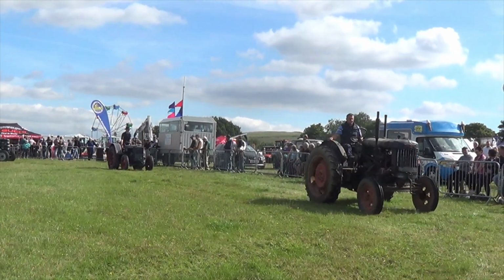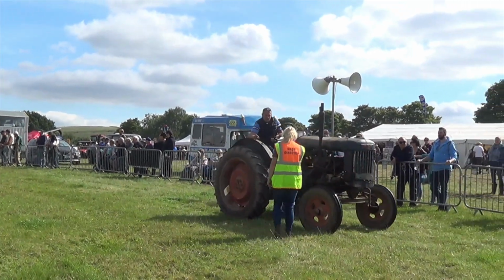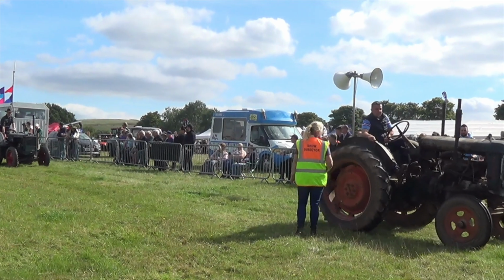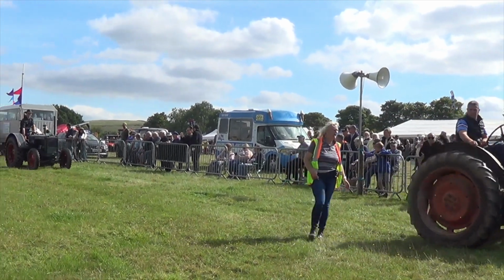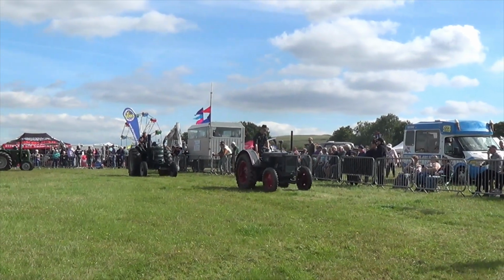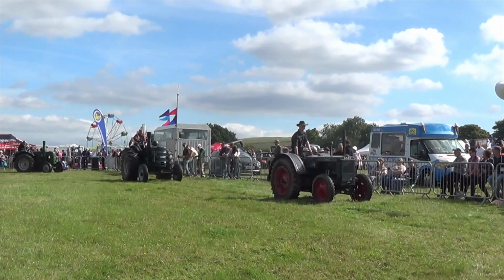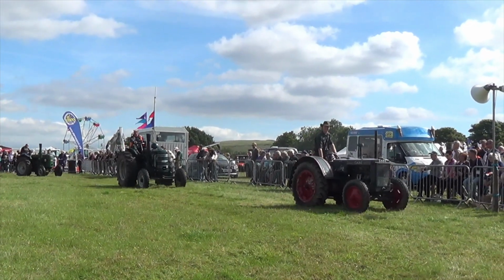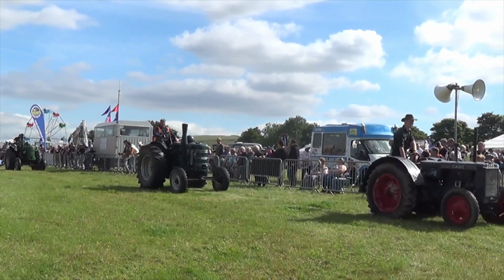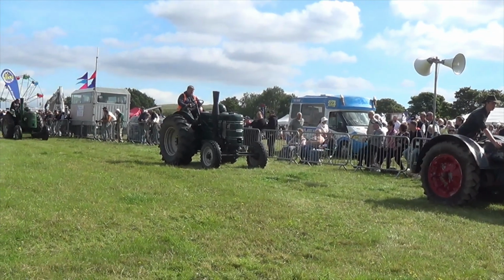Never mind. So we've got another Marshall now, which is one of the last, I think. This is a Series 3, isn't it? On the last of the Marshalls, they got the engine running the other way. You'll notice this one goes anti-clockwise, and the earlier model that's coming behind it, if you look again, you'll see that it actually runs clockwise. The idea of changing the rotation round was they thought that it wouldn't meet up with the baler strokes quite so badly and get the whole thing shaking to quite such a degree.